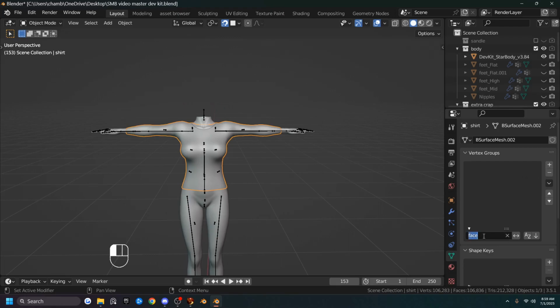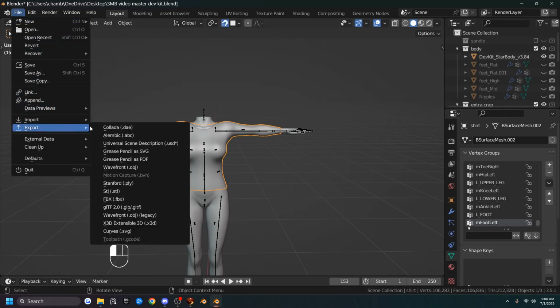Wing, not eating, wing. And tail. So you need to get rid of the hind legs, the wings, the tail, and the face weights. So that's under the weight menu under vertex groups. And you can just search those, and then that leaves us with those. Now we can export this guy again.